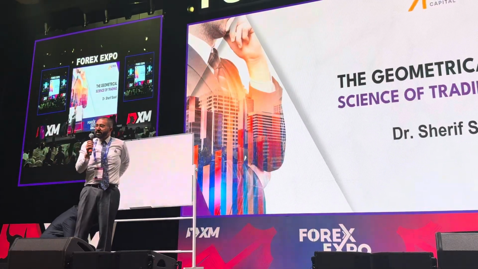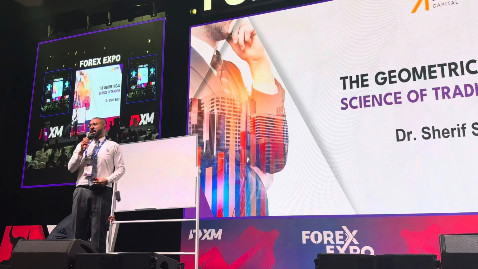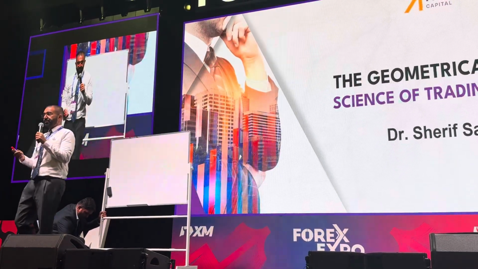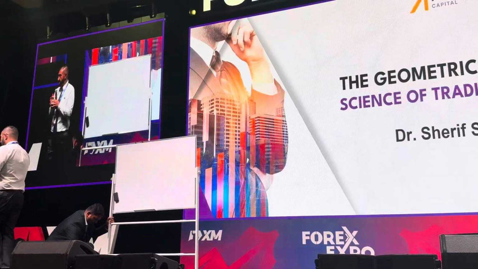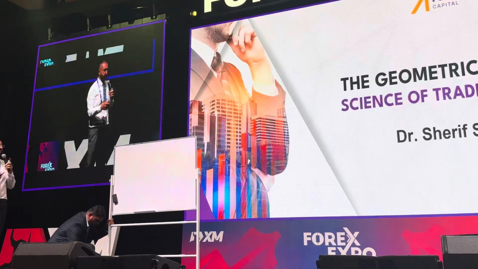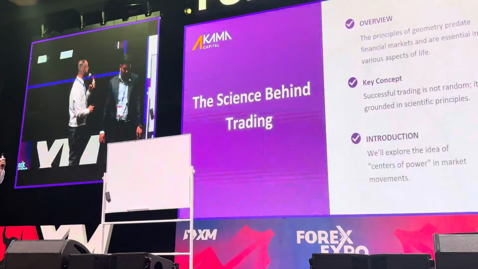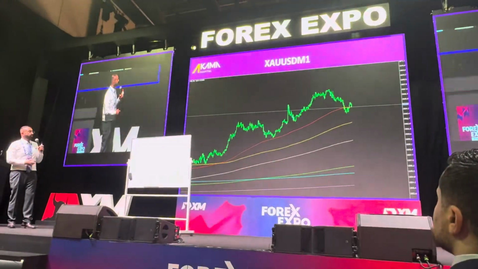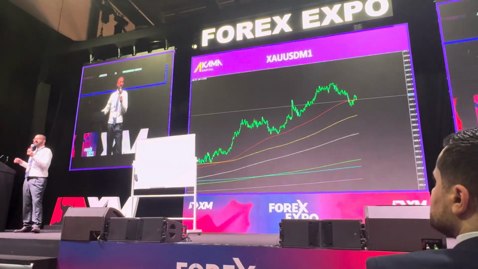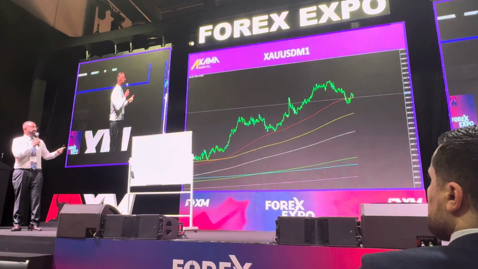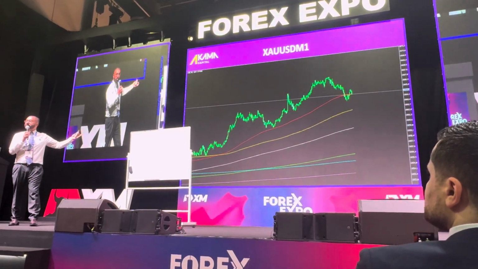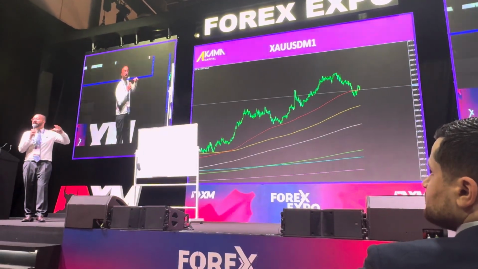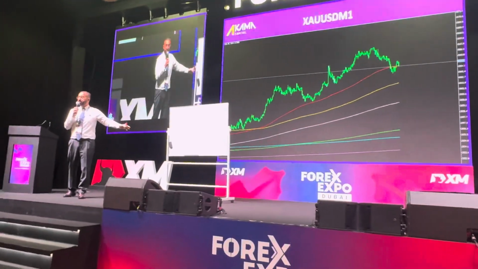So when I say it's a geometrical science, I mean it's all based on circles, triangles, centers. If you know how to understand these, you will understand the main core of trading, which is technical analysis, the charts. Charts are actually a language. When you see charts, everybody sees them in a different way. But technically, if you break the code and understand this language, you will be able to identify the market even without any indicators, without anything to give you signals.